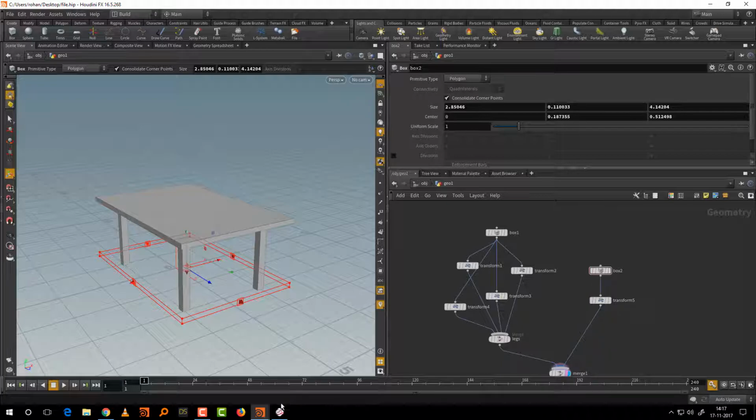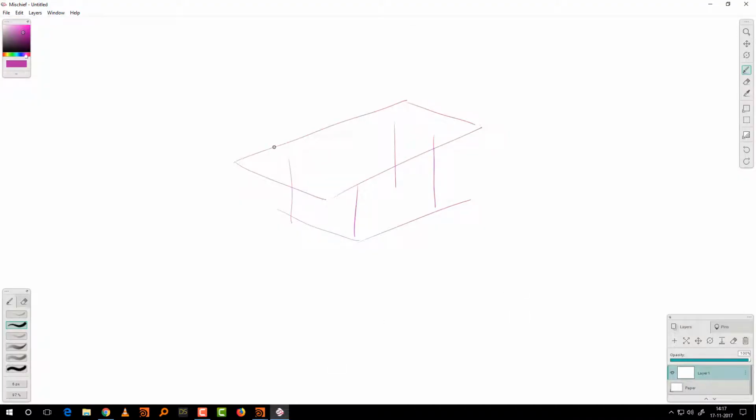Let's take a look at the table. What do we want to do? We have 3 things that we might want to control. Let's give this a little bit of thickness like that. The first thing is the length and width of the table.